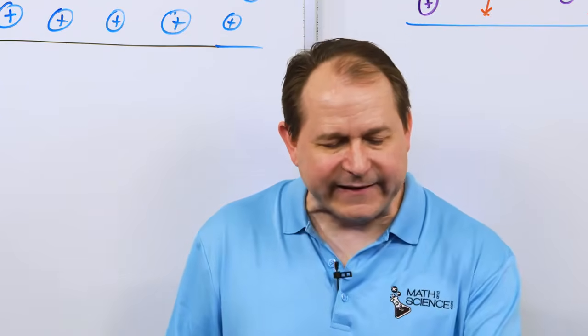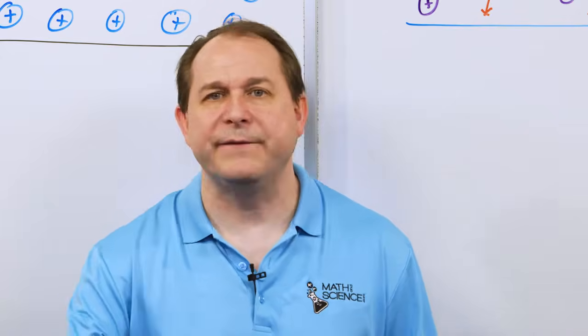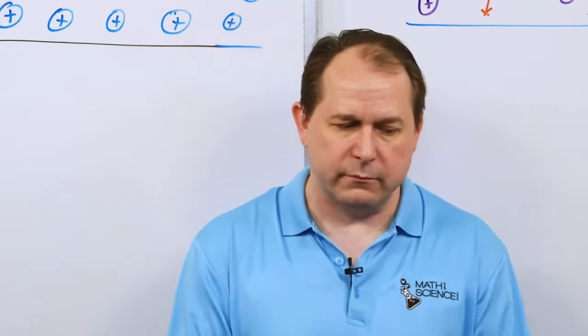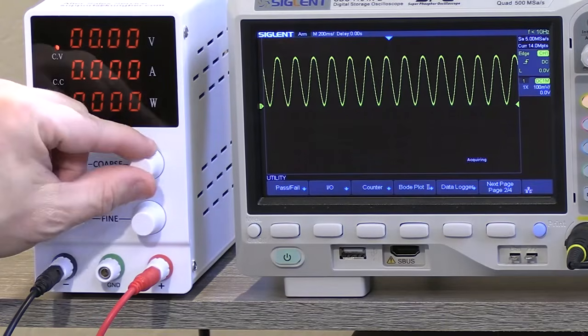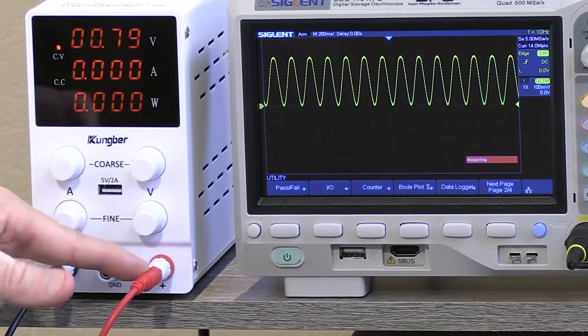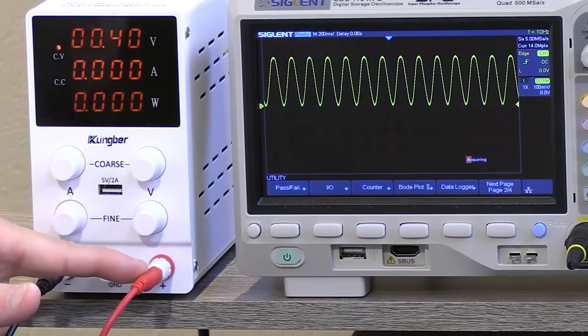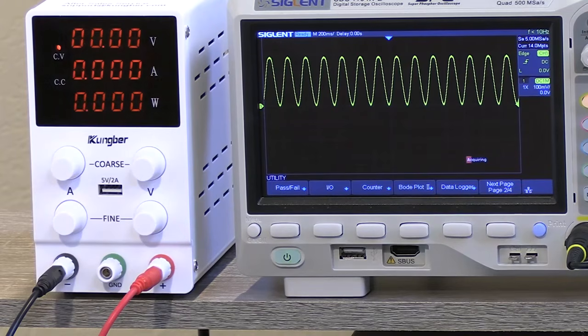All right, next I want to talk briefly about AC versus DC. I'm going to do a separate video on that also, but I want to reiterate and tell you that this power supply provides DC. When I dial it up here, it's a constant voltage. It never changes in a certain direction. This positive terminal is the higher voltage. That's why it's positive compared to the black terminal, which is at a lower potential.